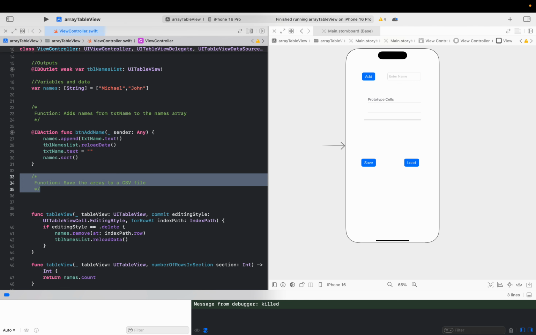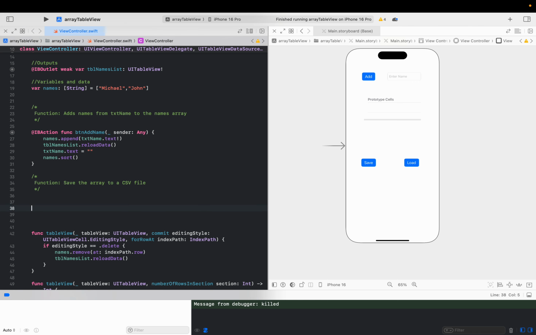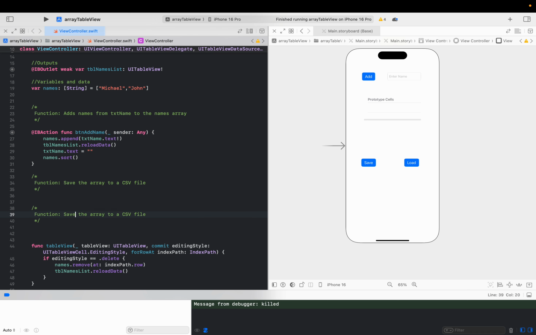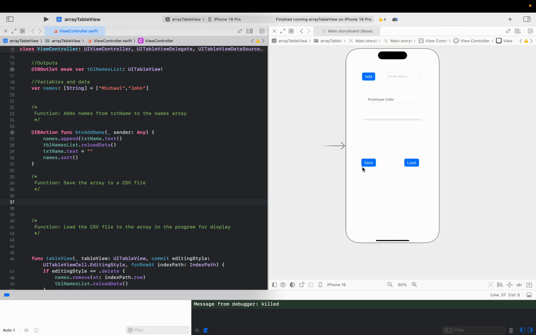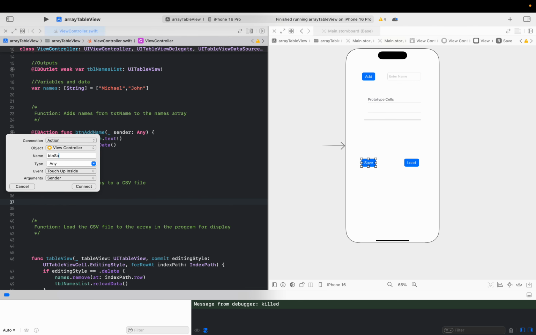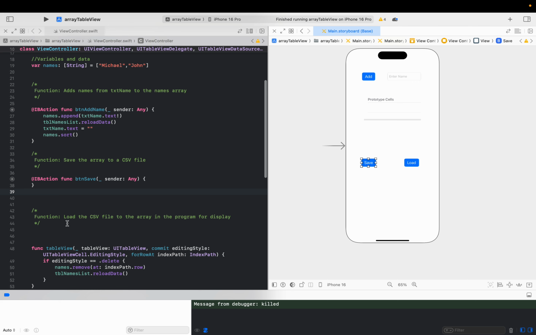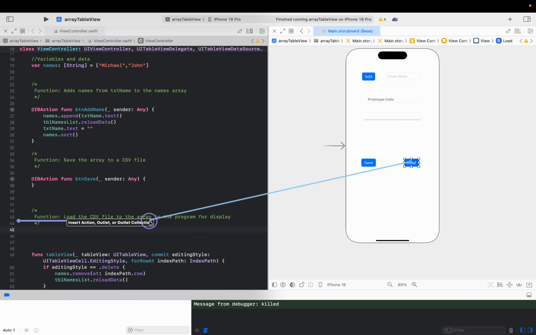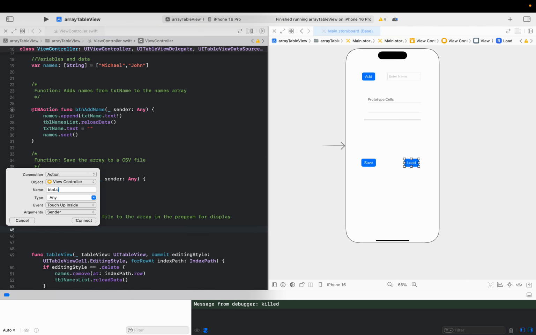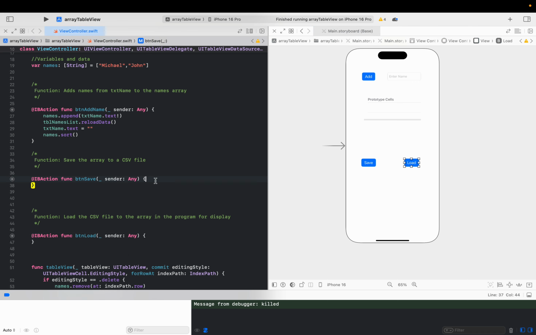And the other one's going to be a function to load the CSV file to the array in the program for display. So I'll drag this save button in first and call that one btn save, and imaginatively I'm going to also drag this btn load one here as well.